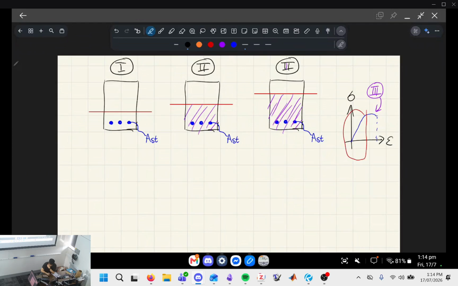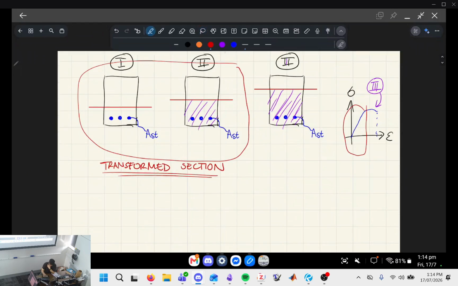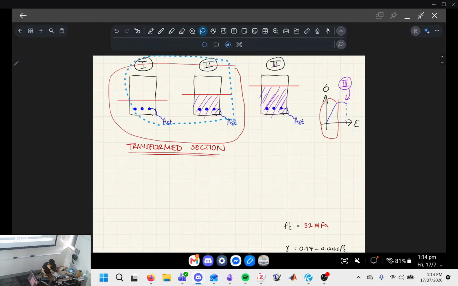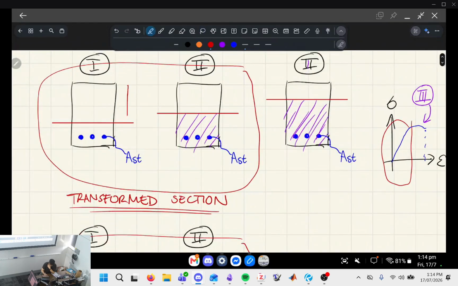In terms of how we actually solve the problems, remember for the first 2 methods, we use the transformed section. I'm forgetting the name for it, modular ratio. So we use the modular ratio method to turn it all into concrete. So we turn all the steel into concrete. And for this particular case that you can see here, where you've only got tensile steel, that's called singly reinforced concrete, right? Basically, the idea is you're solving for the depth to the neutral axis, dn, and dn is solved linearly, right? So this is linear, no dramas.